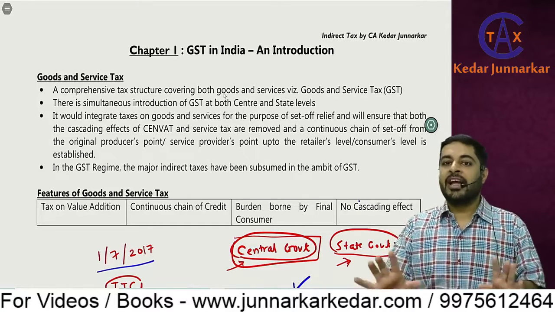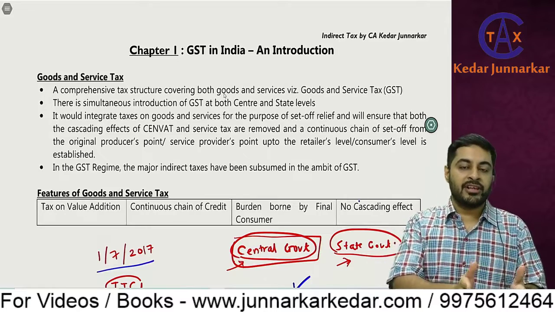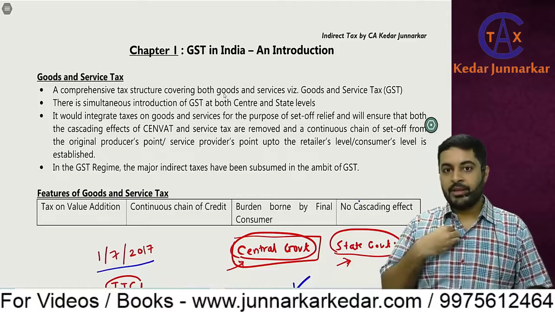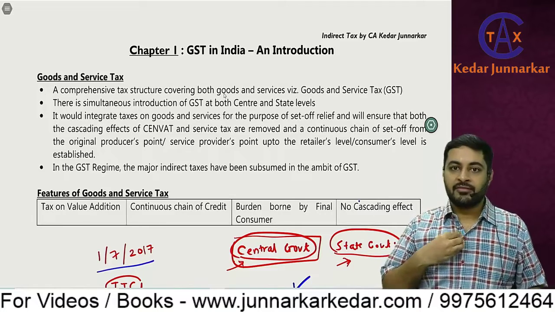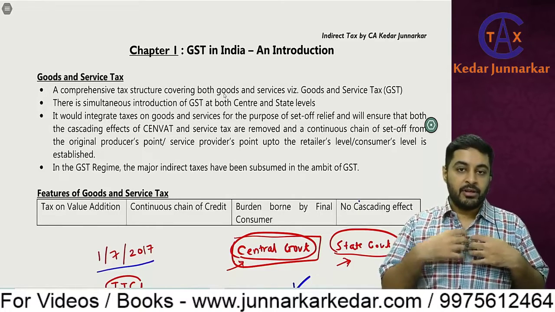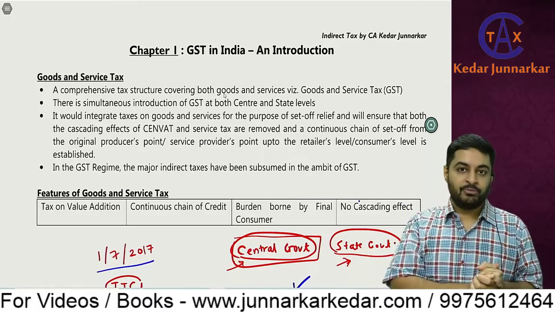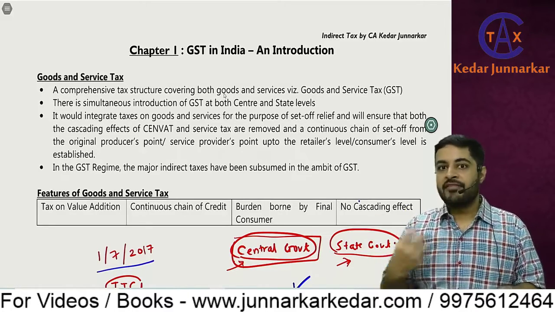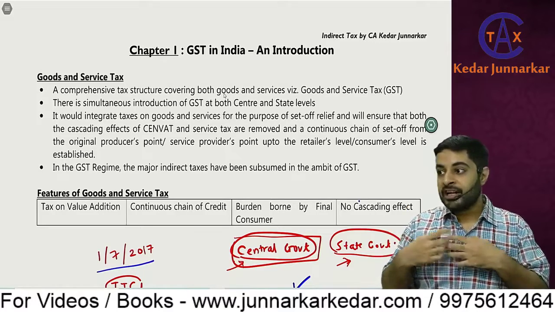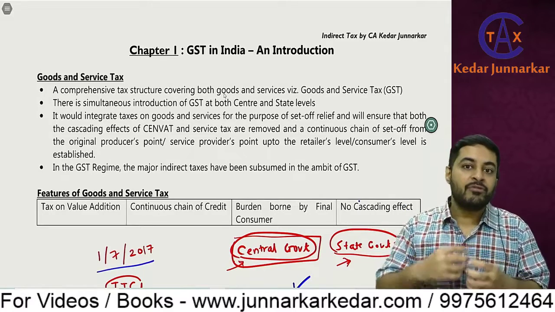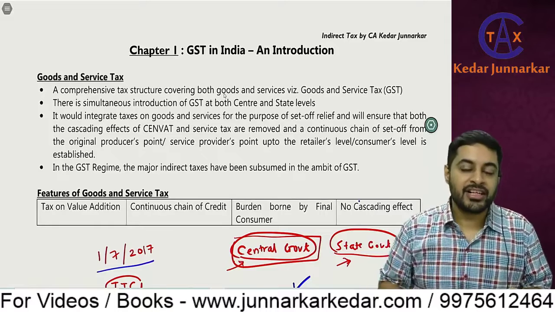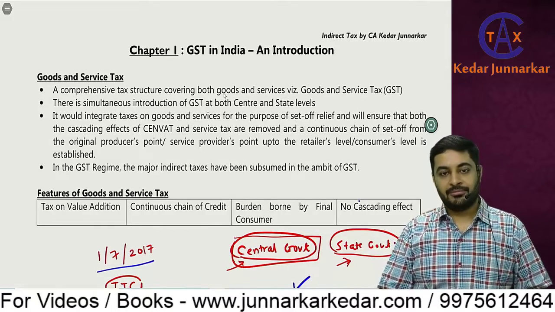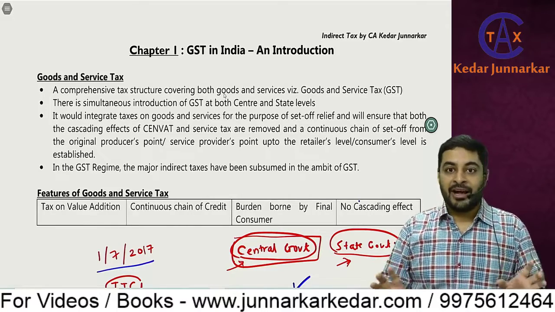But let's say there are only 9 transactions on which taxes were there prior to GST, and now also there are 9 taxes. Out of that, tax on 5 was with me, the central government, and tax on 4 remained with you. Now it is given that both will charge. On those 5 transactions, I was getting the full tax, half of that I have to share with you. On 4 transactions which were exclusively with you, you have to share half with me. So again, there was an issue.